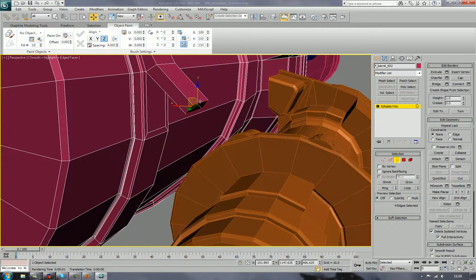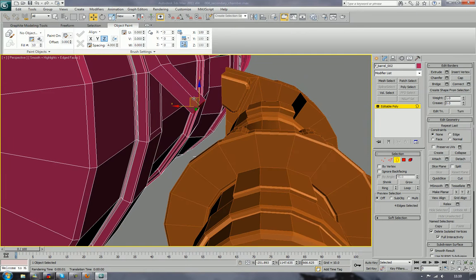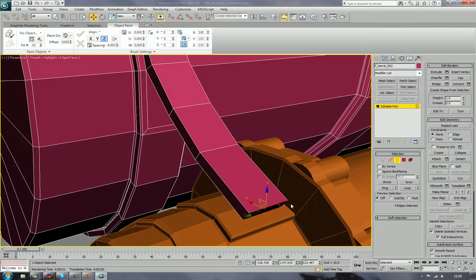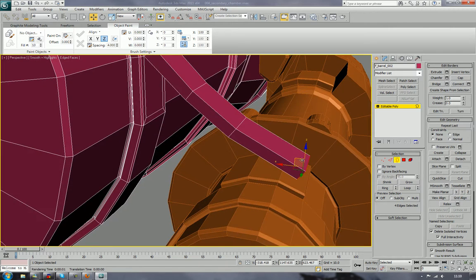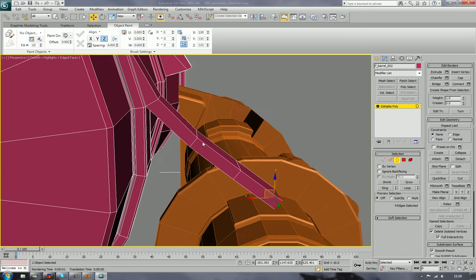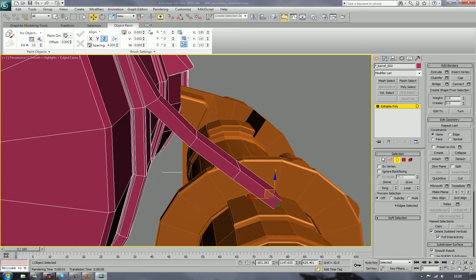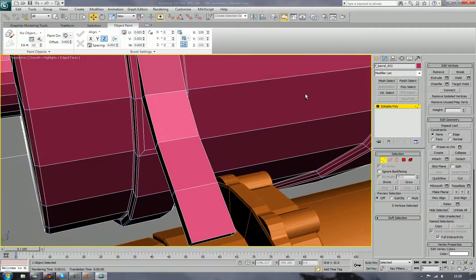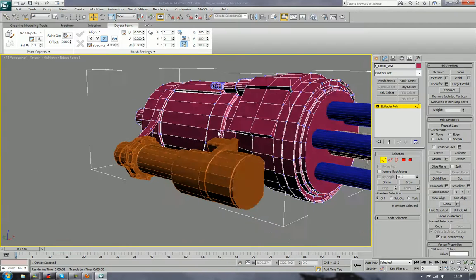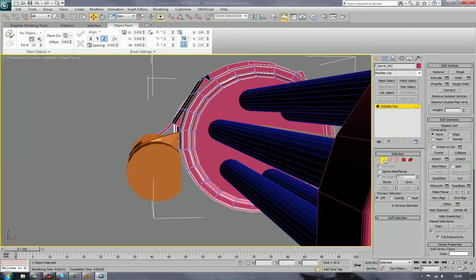Okay, let's go here. Bring that to about there. Start straightening these a little bit. Now, I need to get this actually put into the right place before I start messing around with it too much.